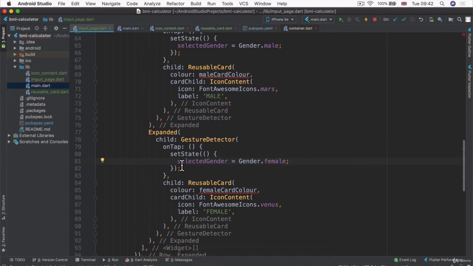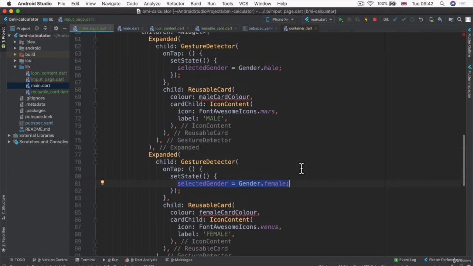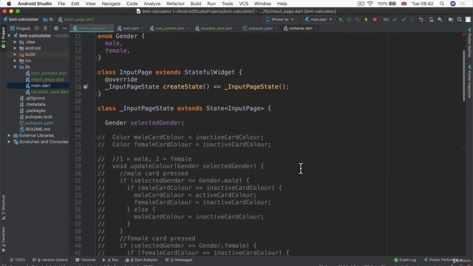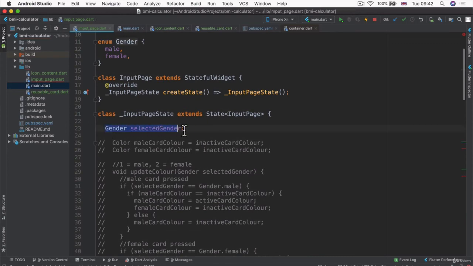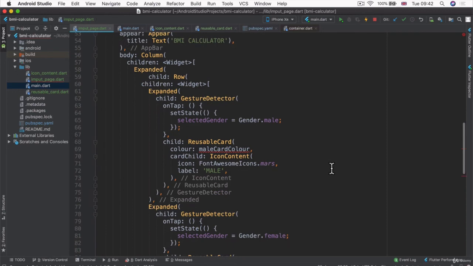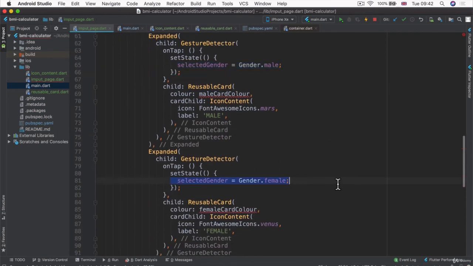And we're able to write this expressive, really clear code all because of our enum that we have. And that's how we're able to have this property that's holding a gender value rather than just an integer or something arbitrary. So now that we are able to set which gender was selected and keep track of that value using our variable called selectedGender, then we can now address how we change the color of the cards.